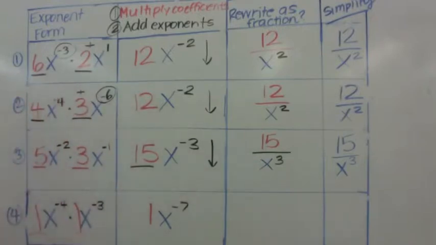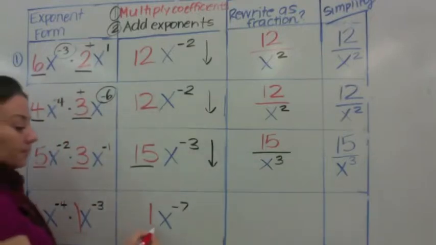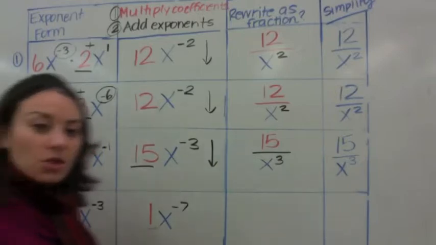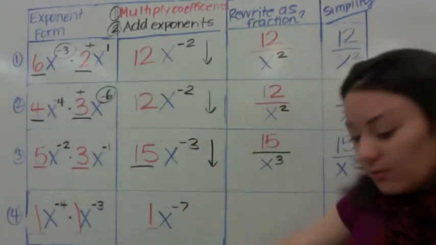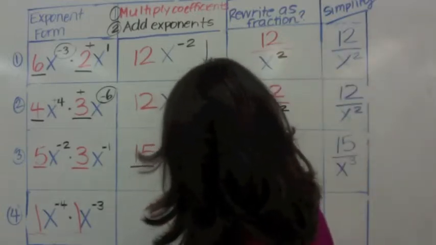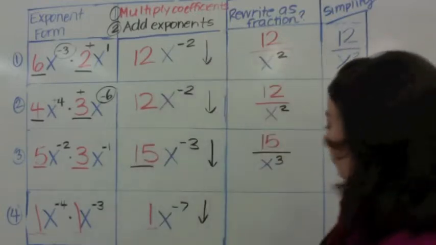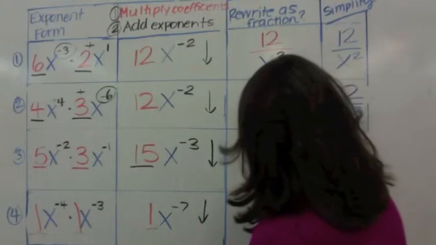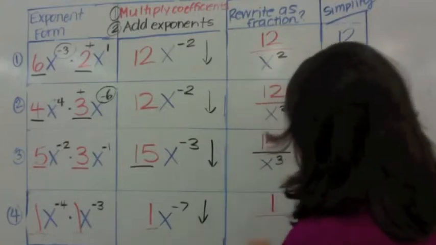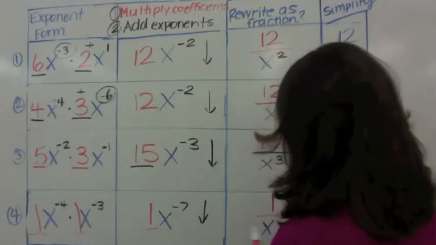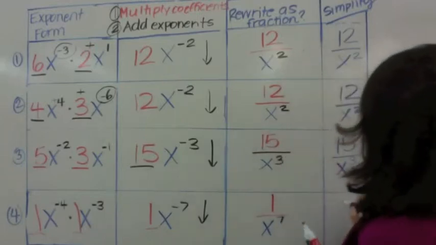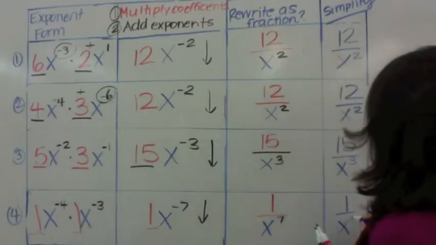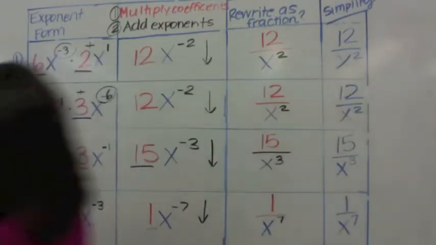So, what's the coefficient here? The coefficient is 1. So, is the exponent negative? Yes. Are you going to bring it down? Negative and up, bring it down. So, the coefficient is going to be 1, just like it is normally. But now it's going to be x to the power of, not negative 7, positive 7. So when you simplify, it would be 1 divided by x to the power of 7. Very good. Get that down.